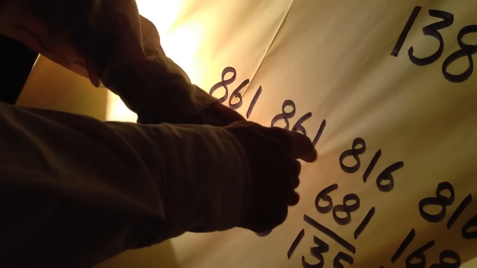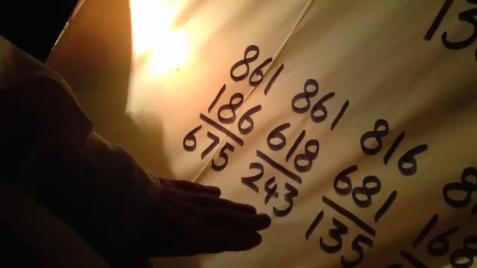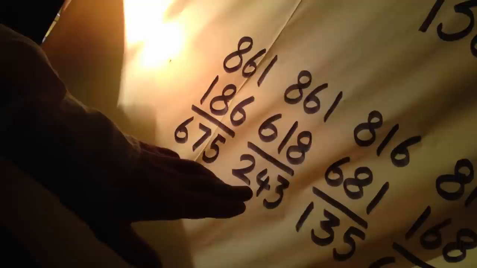Yeah, and then you can do the same sum again. You take your number 861. This time, instead of taking the pair 8 and 6, I'm going to take the pair 6 and 1. Put 6 and 1 over there, the 8 there. Pop, subtract, you've got 243. Which, if you have an iPhone and you mess around with it, in Pythagorean tuning, you'll know that that is a B. And you think, wow, a B.